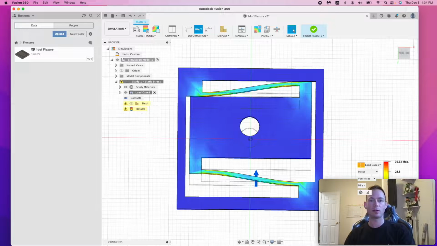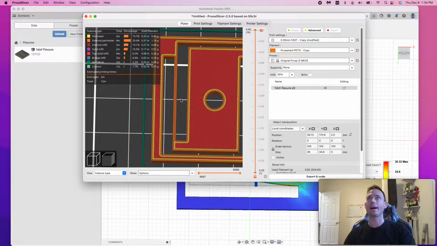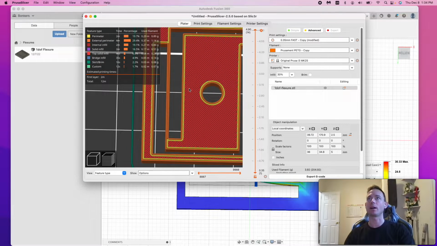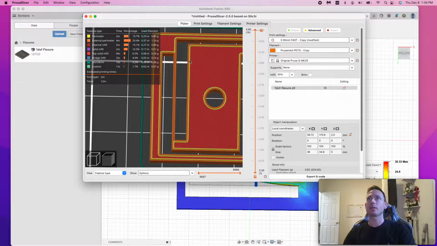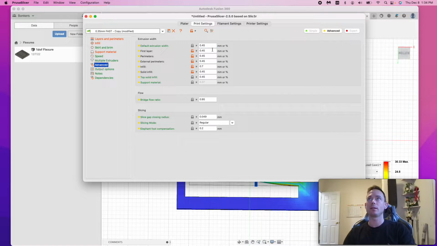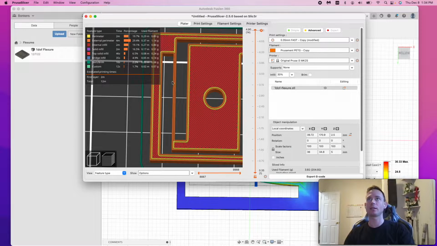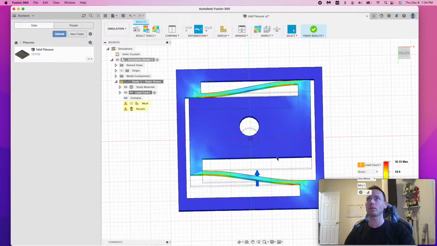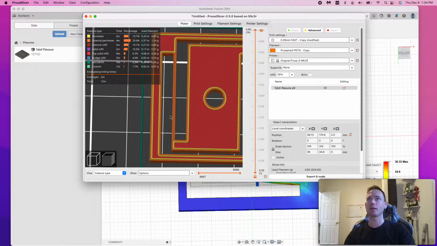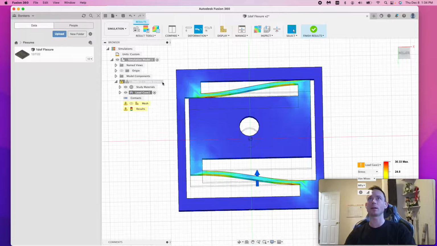And what else do we need to care about? We need to care about how we're printing it, our nozzle size on our 3D printer, right? So the nozzle size on mine is 0.4 millimeters. That has an output extrusion width of 0.45 millimeters. So we need to design this in increments of 0.45 millimeters. So this one is 0.9 millimeters wide, so we get two extrusions side by side, and we want to eliminate infill on this, even though there's probably ways to make infill that works well.